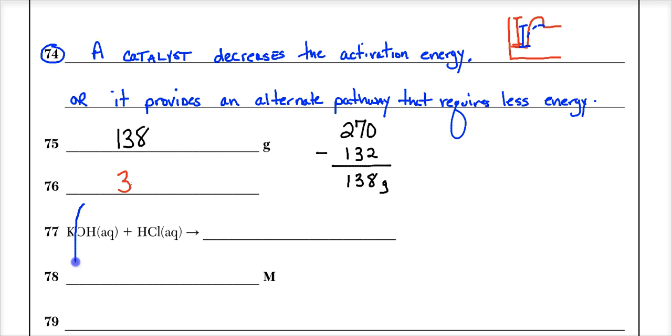K likes to become +1. I like to split my positives and negatives. Hydroxide's -1. The proton in this acid becomes +1. Cl is -1. So what's going to happen is the partners are going to double replace. This positive is going to hook up with this negative. So we're going to have K plus and Cl negative, so that makes KCl. Don't just blindly push these together when you do double replacements. You have to consider the charges.